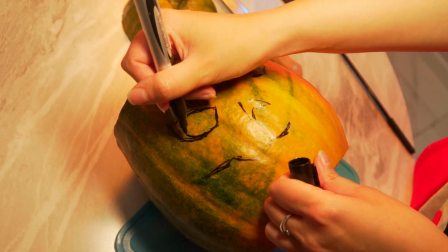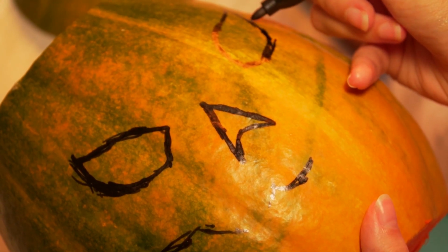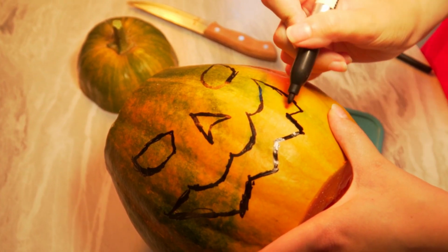Drawing the face. Step 2. Draw the spooky face. Take a marker and draw your face. Eyes, nose, mouth. You can go scary, funny or totally weird. If drawing is not your thing, print a stencil. Easy.